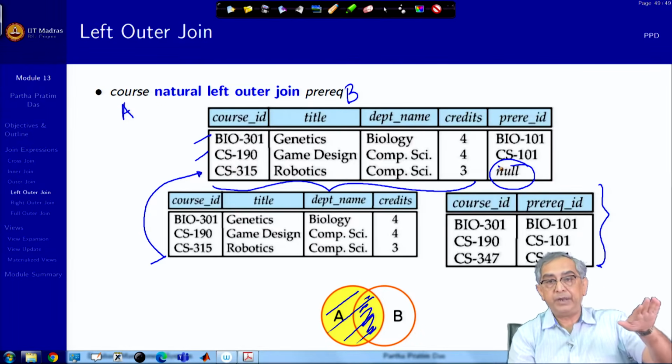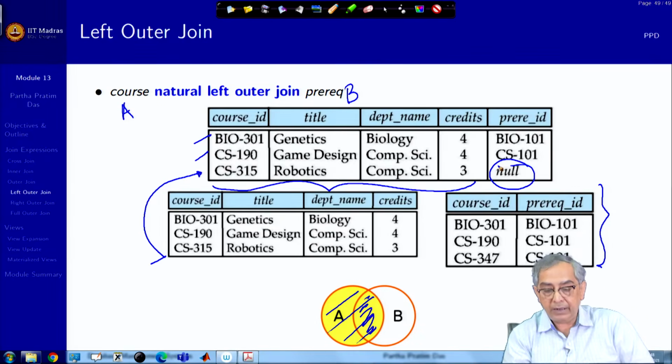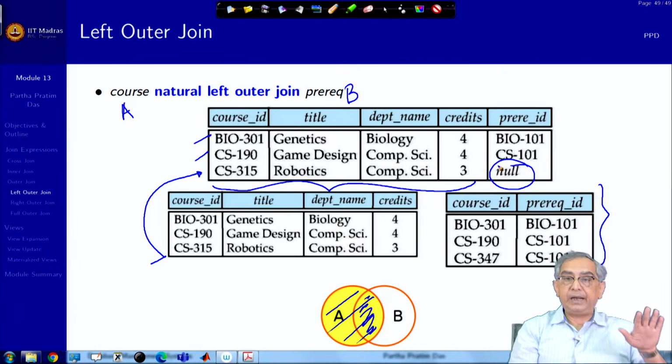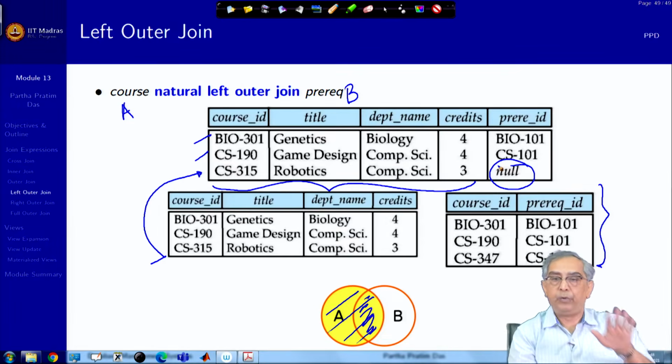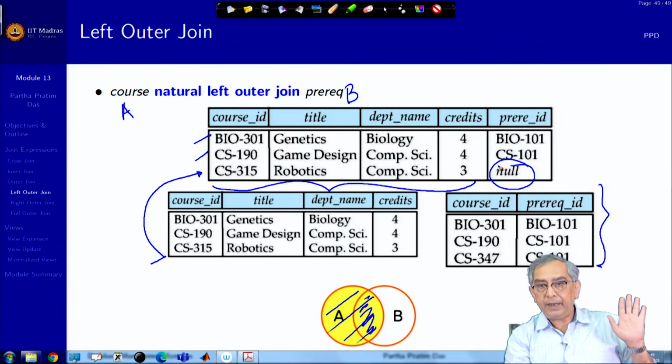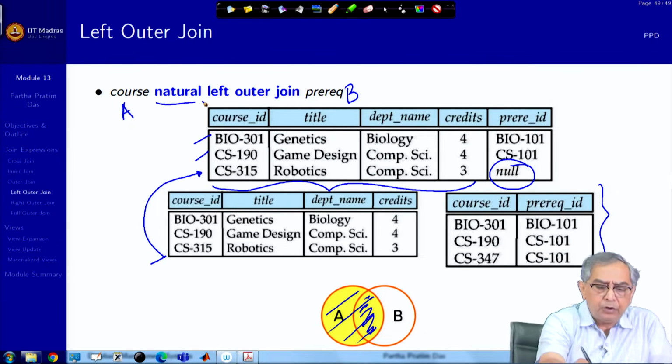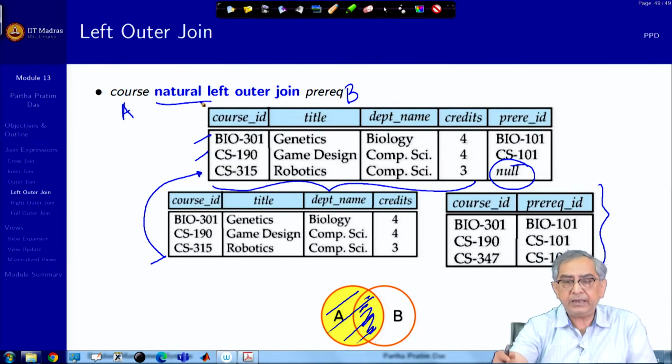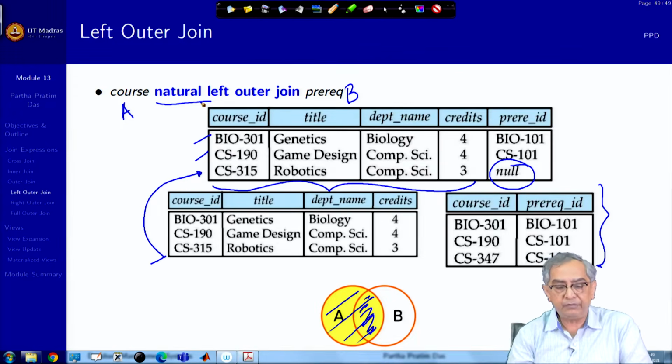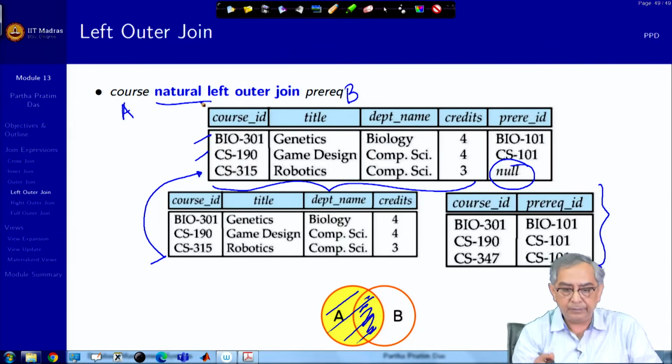Obviously it must be nullable, otherwise it will not work, right. So by that we make sure that all tuples which were there in the left relation will be there in the result, right. And then we have called it natural. Because we have called it natural, the second course ID column has not come. If we do not call it natural, the second course ID column will come. That rule I have already told you.